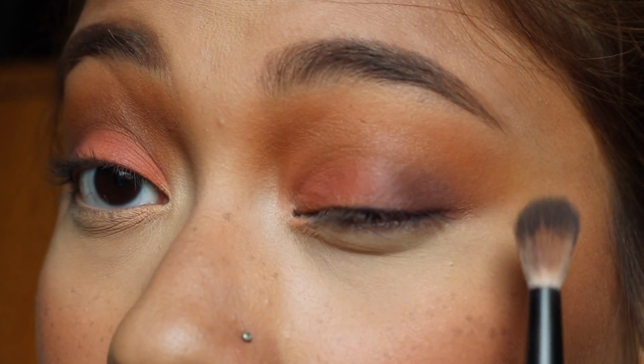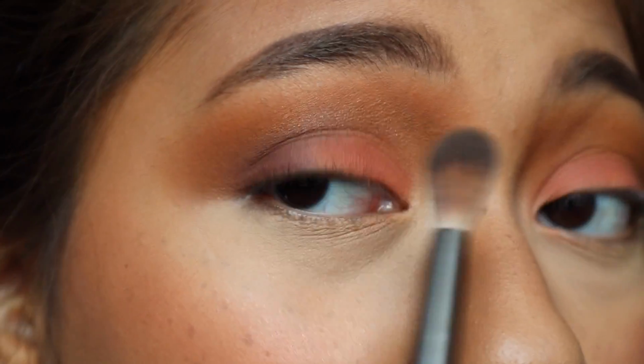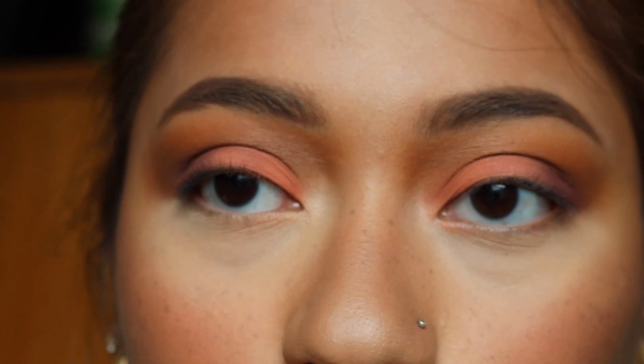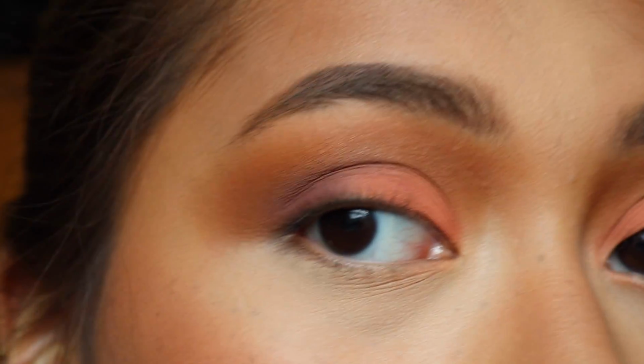Okay, so I can see why people do not like this palette. As you can see, All Star, New Wave and Edge kind of all blended together into this really dark orangey brown. But I actually like that. I think it looks really good. Of course, if you blend too many colorful shades together, they're not gonna look the way they look in the pan.